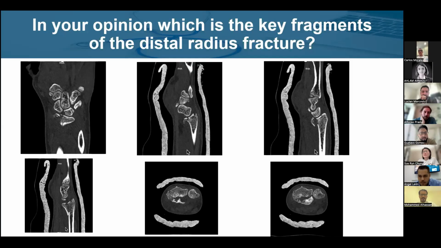Okay, and in terms of how to fix this, how do you plan the fixation in this kind of fracture in surgery? Lorenzo, what do you do for these unstable little volar fragments? So usually in that type of case, my go-to choice would be a fragment-specific fixation with a hook plate or a buttress plate that could really stabilize the volar fragments to the shaft. And usually, in most cases, it will also treat the ligament problem because the ligament is still attached to the bone fragment. So by doing only the specific fixation, you can treat the whole problem. But if needed, you can also reinforce or retighten the ligament in the same case, of course.